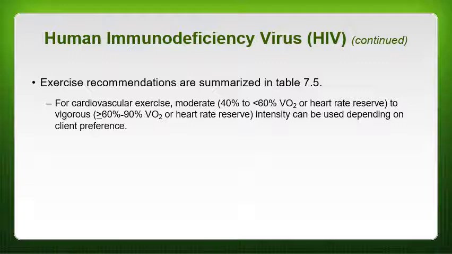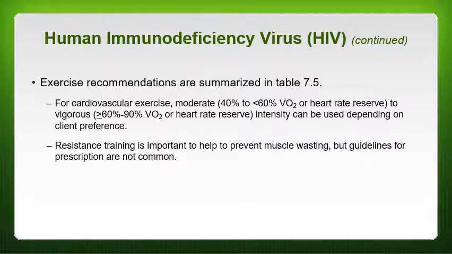Now we're getting back to a lot of the conditions we talked about earlier in the chapter. We had mentioned fatigue being a problem. Well, now we're getting away from that a little bit, so we're getting back to our general recommendations. Resistance training to prevent muscle wasting. This is going to be very important. Plus, developing lean tissue is healthy for anybody.